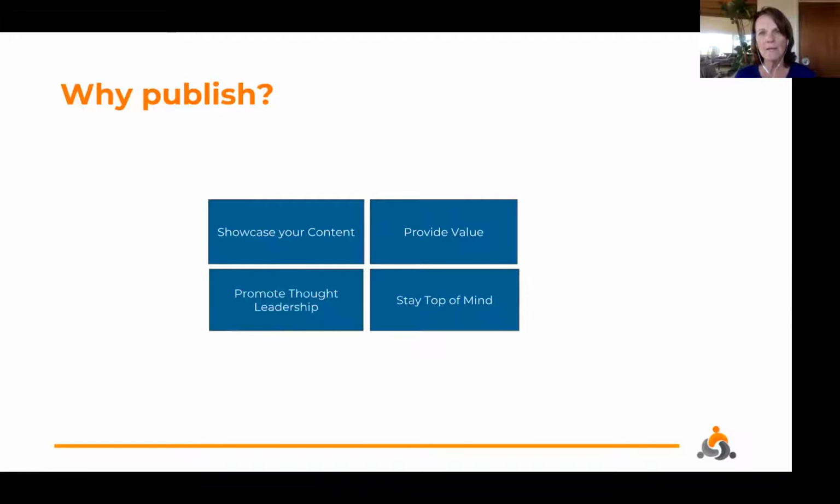And with the status updates, I think one of the most important things that they do for us is allow us to stay top of mind with our connections, because when you post a status update, it will, in theory, show up in the news feed of your connections. And so at least they're seeing your face and your name there.